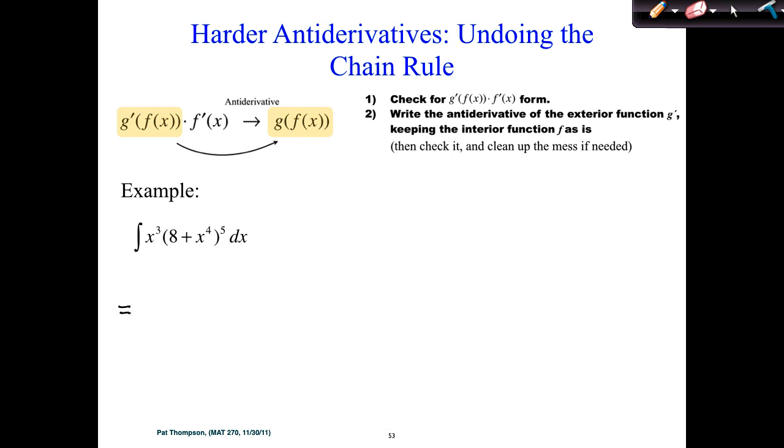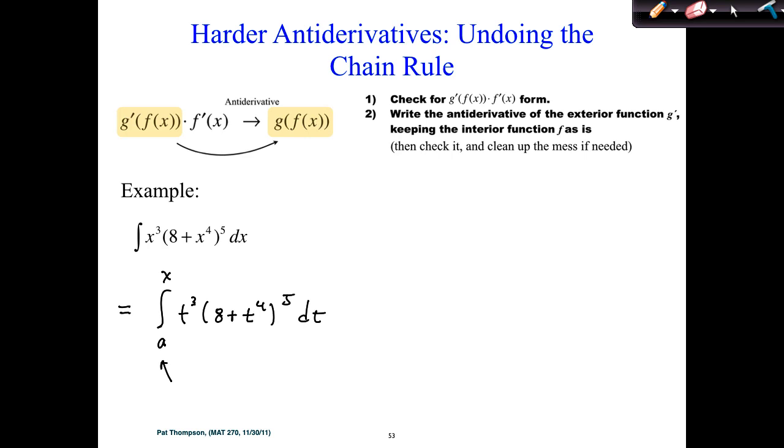It means the same thing as this. Integral from a to x of t cubed times 8 plus t to the 4th to the 5th dt. We're familiar with that, right? So by indefinite, it means it's like all net accumulation functions, and by all we mean what? Starting at any starting point a. So when you see nothing for the limits on the integral, it means all possible net accumulation functions with this rate function. How do we have more than one? Because the starting point is this variable, right?